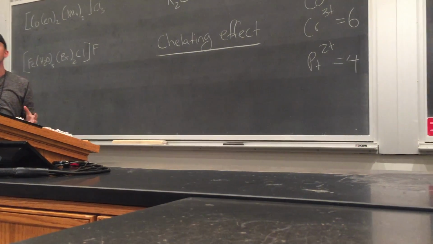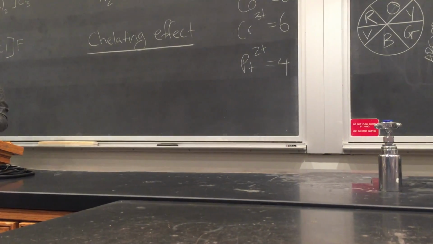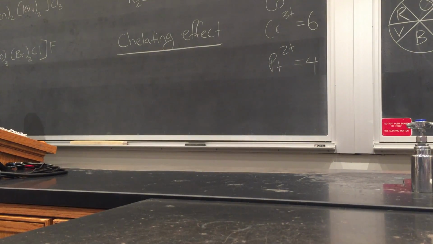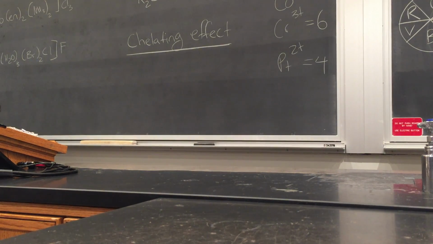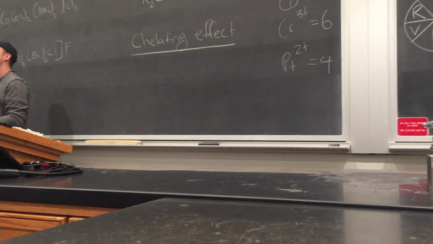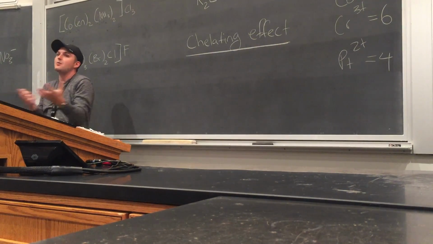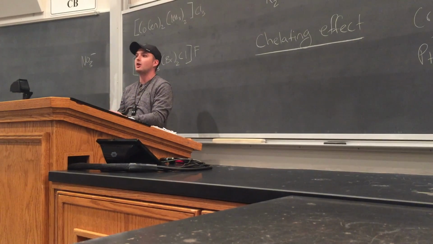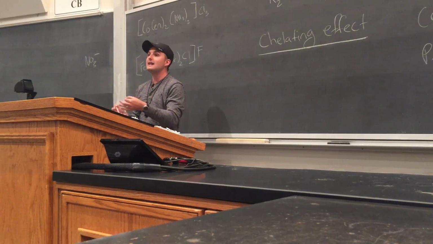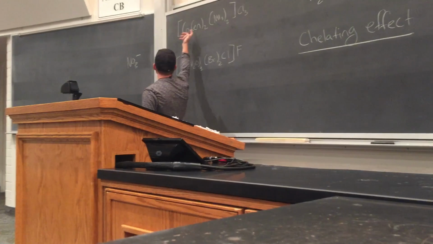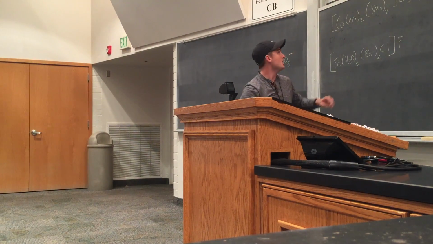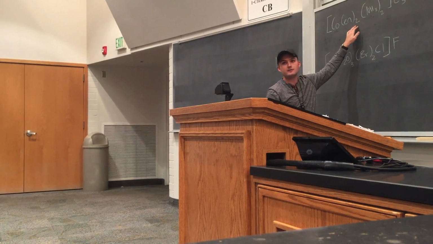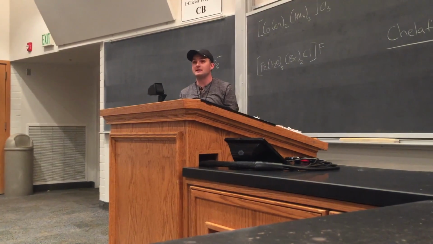So, if you're given a problem to name or to write what the formula is of a coordination sphere, and they tell you that something is tridentate, then you know it has to bond in three places. And it's important to know those things because it's up to you to say whether or not something is valid and can occur or cannot occur. So that dentate is important. This one, ethylene diamine, we know, is bidentate, or bonds in two different places. So if we would have two of those, how many places on the cobalt does it take up?